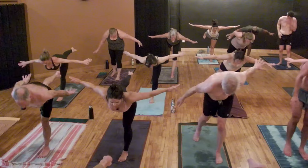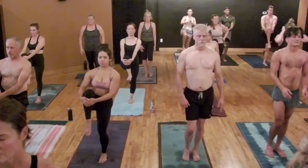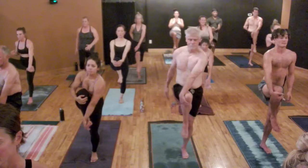Bring the right knee into the chest, into the shoulder. All the way up. Interlace the fingers around the shin. The gaze comes up last. Notice you have a Tadasana through the torso and maintain it. Take your left hand, reach over the top of the right knee or foot. Grab the outside knife edge of the foot.